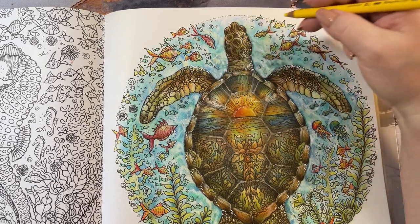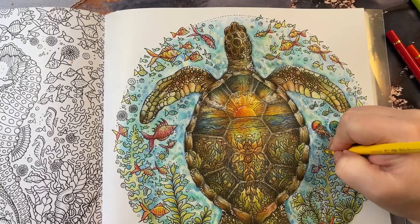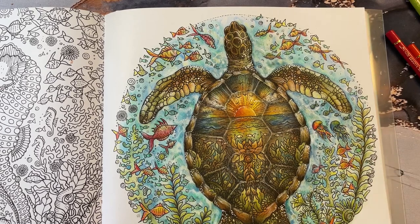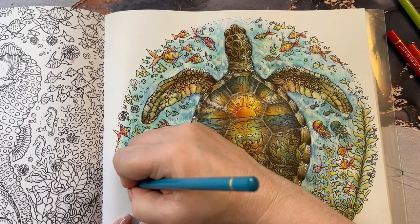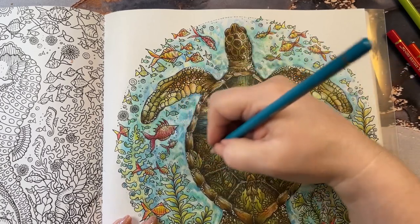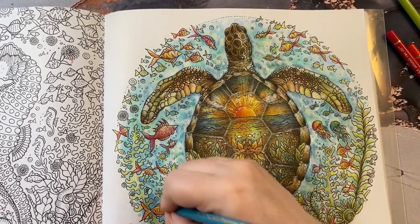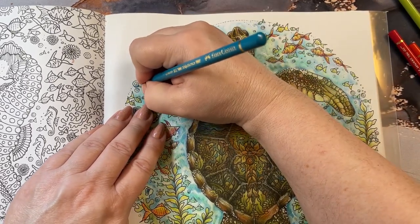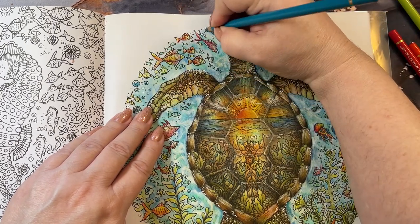Are there any sunshiny things up here? No, those are just swirls. There's a sunshiny thing. Okay, all the swirls are going to be cobalt turquoise. So we just go through and find them. I'm going to do like one half of it. The little ones will be all completely filled.